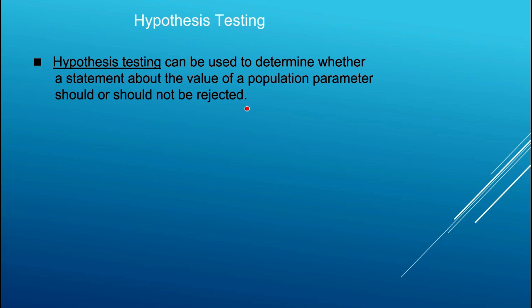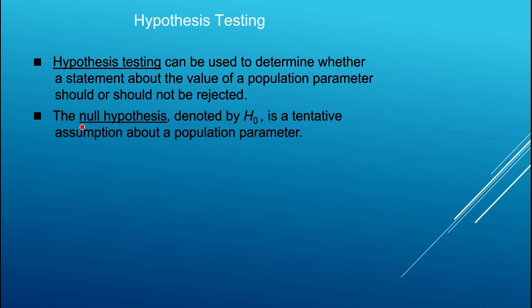If you want to, you can think about an analogy between somebody being arrested in the U.S. justice system. The question in court is whether or not there's enough evidence that an individual committed a crime such that they should be convicted of the crime. And so with hypothesis testing, we have what we call a null hypothesis. And that's sort of the straw man. That's the tentative assumption. And we're going to look for the evidence to weigh up against the null hypothesis until there's enough evidence against it to reject it in favor of an alternative.